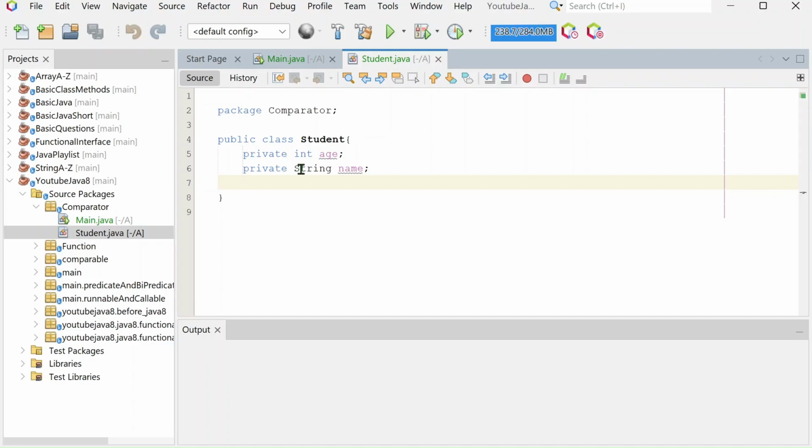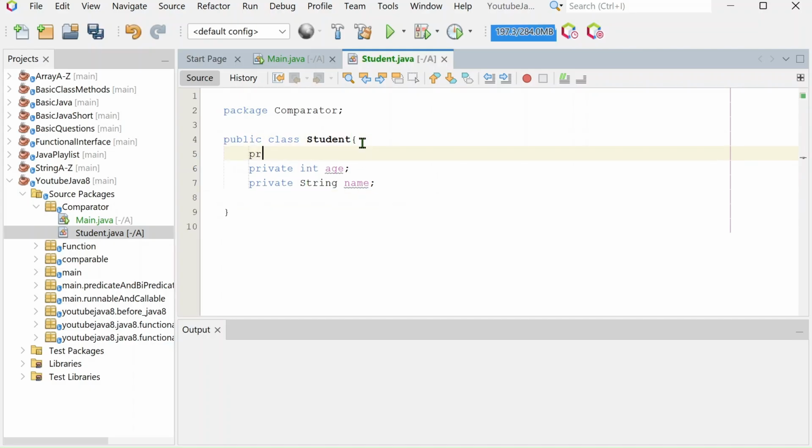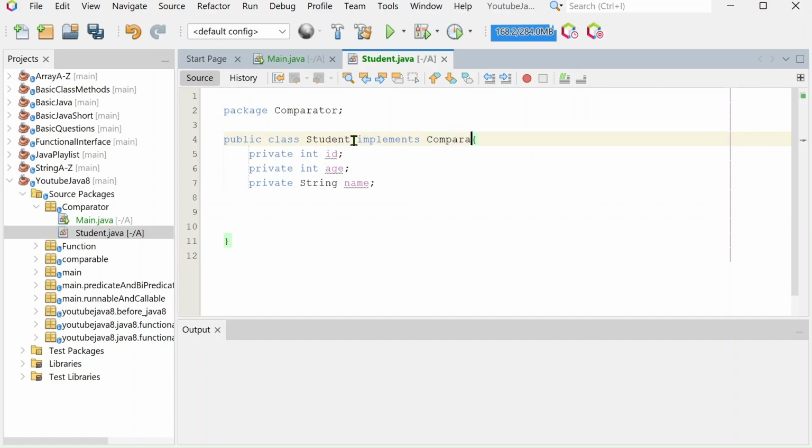So let's go and write the Comparable code. Based on the previous slide, we have seen that there are id, name, age. First of all, let's implement Comparable. We know that we have to implement the interface, so Comparable, and which type?